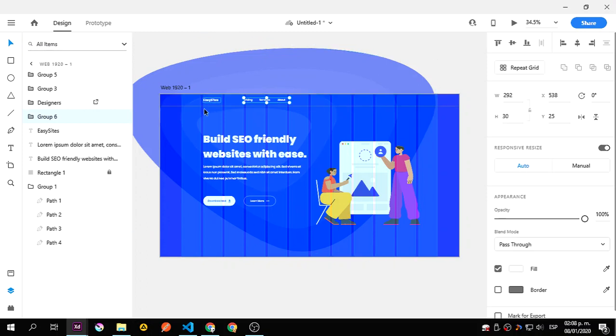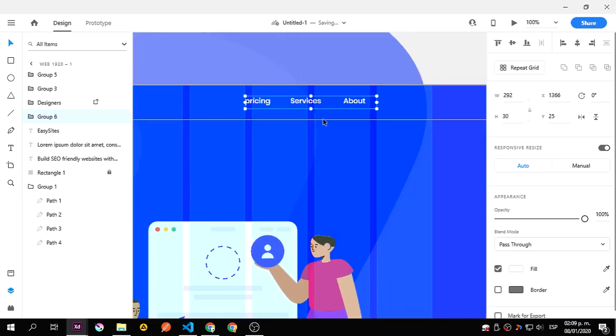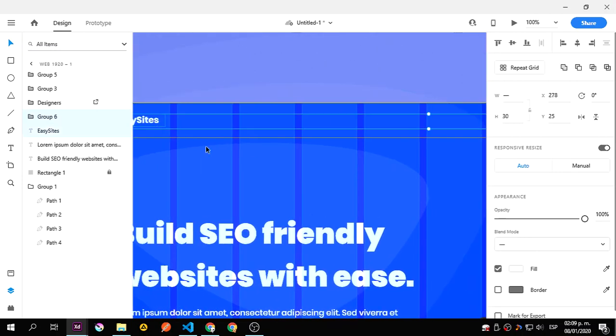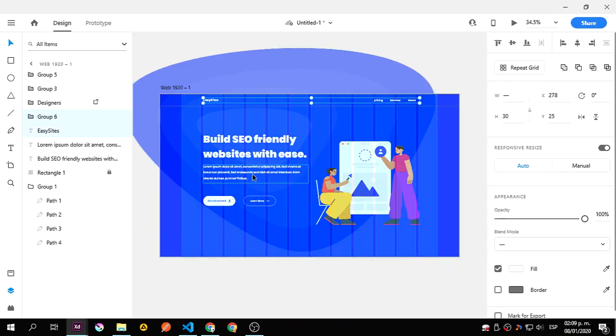Since we have this one on the edge of the second one, we're going to do the same with this. Okay, just like that, and these two should be kinda in the same line.